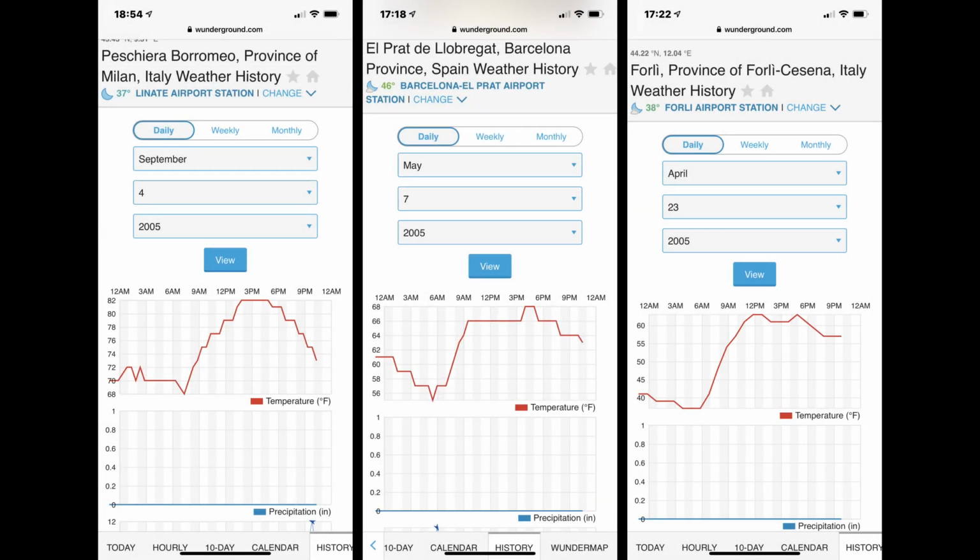As you'll see on screen, we actually have, via Weather Underground, reports of the overall weather conditions. I am mainly interested in ambient temperature here, so you can see a plot in Fahrenheit on this graph of the ambient temperature at these three locations on qualifying day, leading up to the respective Grands Prix. For Catalunya, this was the 7th of May, 2005. For Imola, this was the 23rd of April 2005, and for Monza, this was the 4th of September 2005.